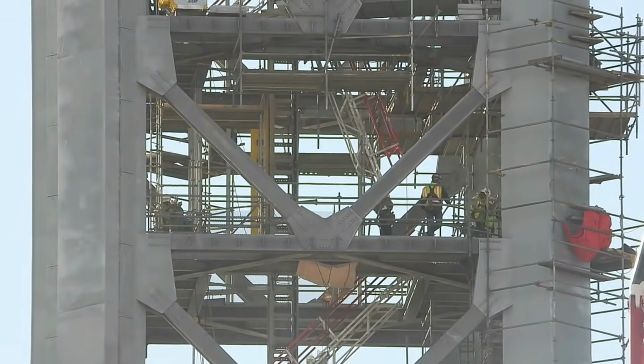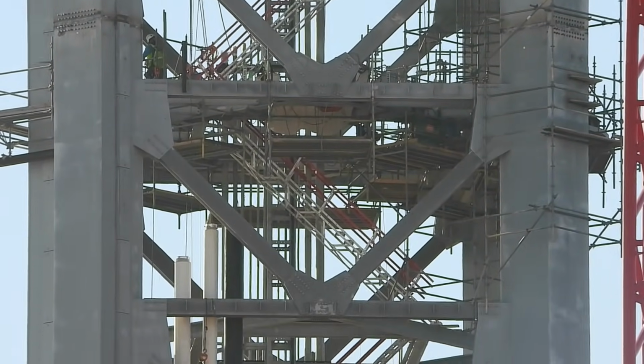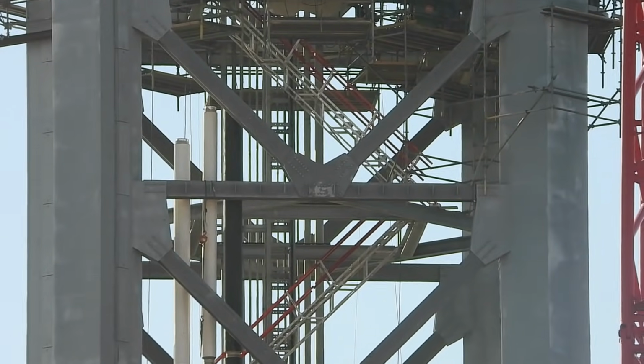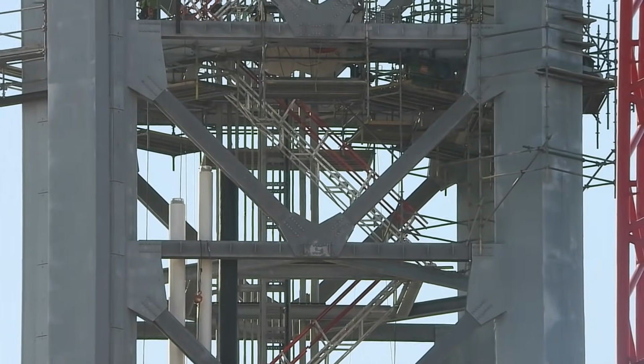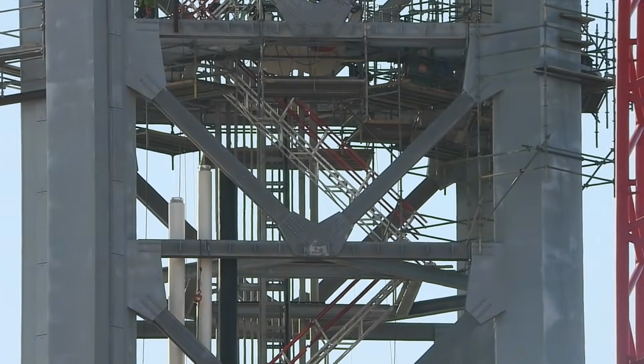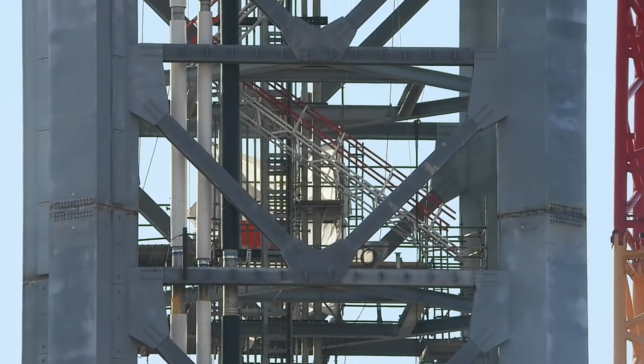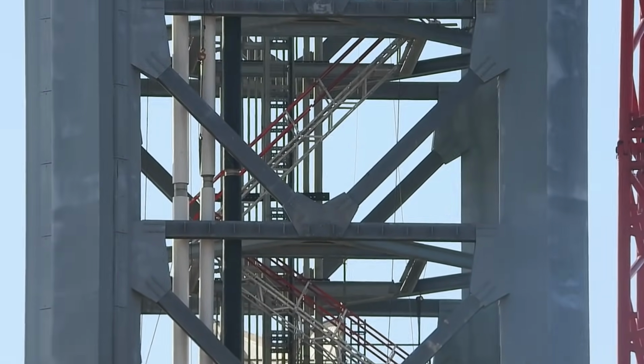You see the scaffolding there on the right. Here we are once again below the scaffolding on the right, and I'll go back up once more. First I'll go down a little bit more to see below this area, and once more back to that scaffolding.